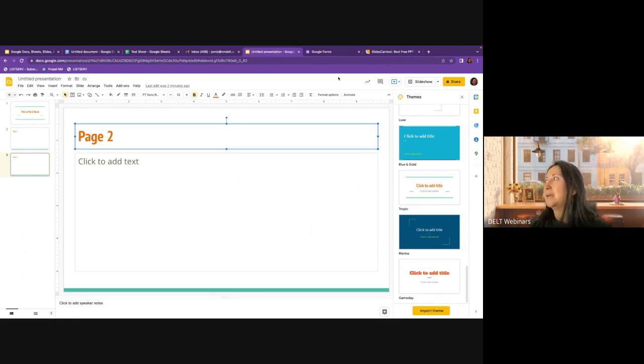So if I had a bunch of people on at the same time, I would actually see their icons right up here at the top. And then over here on the side, I could see who is on what slide. Their icon will pop up and I can see who is on what slide. And so you as a teacher can then monitor that from your computer and make sure that people are all on the right slide. And then you can see the changes that they're making in real time.